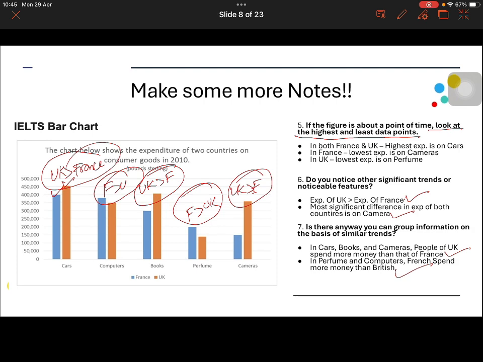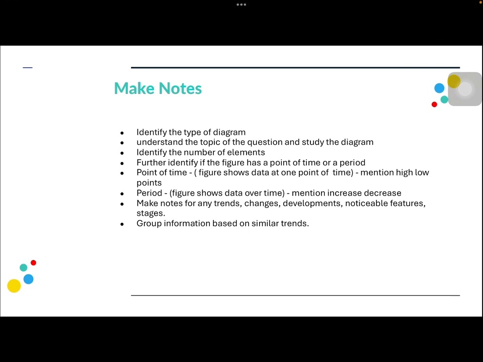Now after we are done making notes, I'll just summarize the steps that you should take before you start writing our essay, which is identifying the type of diagram. Now you don't have to write all of these in your note paper, because obviously if you're taking a paper-based test, you're not going to get extra sheet to make notes. So in that case, try to just use acronyms and be very precise whenever you can. And you can just identify the type of diagram in your brain, also identify the key components, and then when you make notes, try to write down the major highlights or major trends or group information, and you can just write those parts in your answer sheet.